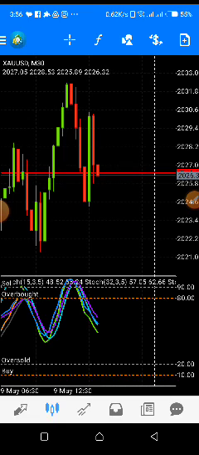However your chart looks, don't bother about it, because you can customize it to whatever color preferences and add whatever you want on your chart, but let's not go to that right now. Okay, so this is gold. When the signal is sent to you on the WhatsApp group, the Telegram group, or whatever channel you find yourself in, this is how you go about setting it up, so you can trade it.